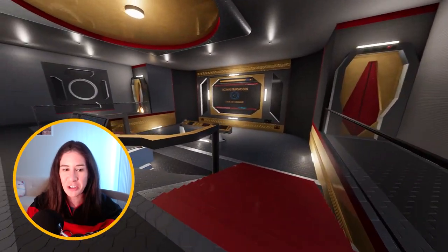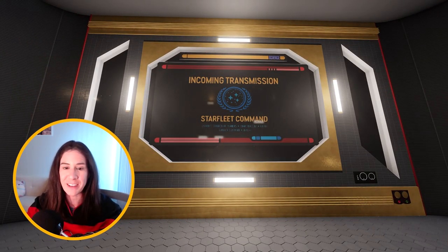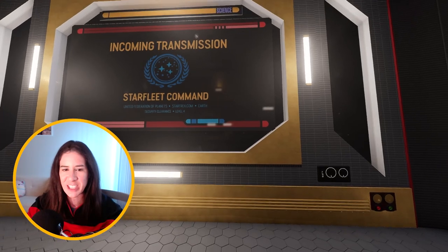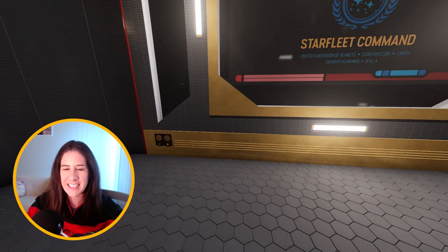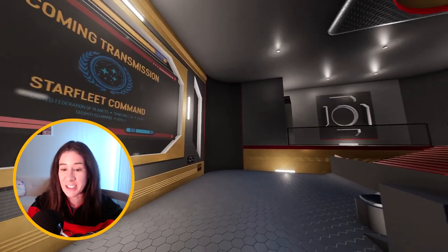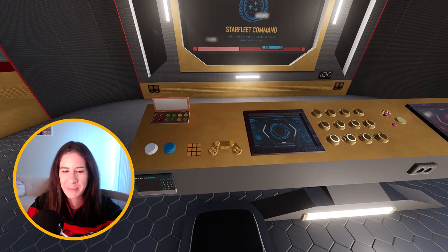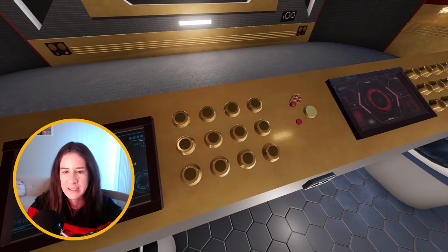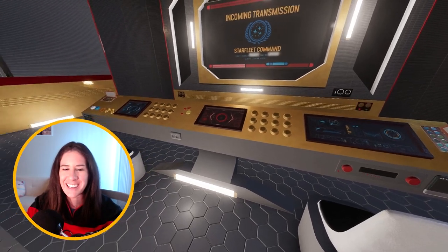And now carrying on to the star of the show — the bridge. We have the big screen in here. This is an incoming transmission coming in from Starfleet Command. It's also built into a glass wall so you can see out into the back from behind the screen, which is a fun touch. We also have little side window pieces and some power switches on the sides. I used all kinds of little gadgets for all of these different little buttons: muffin tins, video game controllers, eyeshadow pallets, alarm systems. And then these are pictures built into this table here — all three of those things — as well as more gadgets. If you download Mod.io, be sure to look around at all this because I think it turned out really cool.